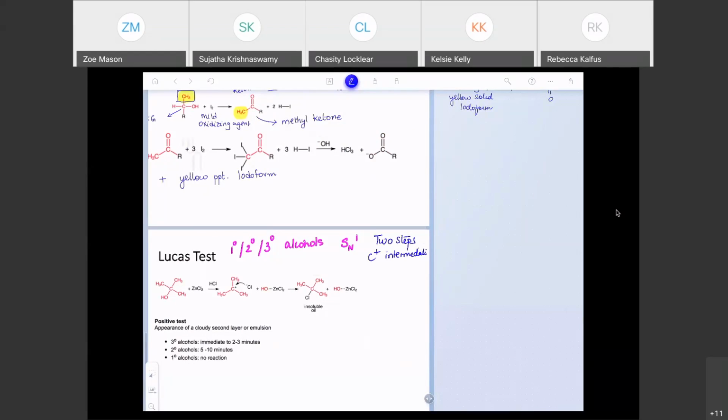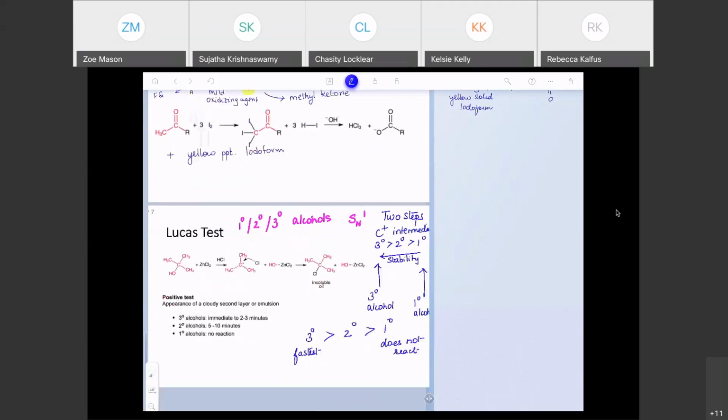Once we get to a carbocation, we should remember the stabilities. Tertiary is more stable than primary. A tertiary carbocation can only be obtained from a tertiary alcohol, right? Unless there are rearrangements, a primary carbocation typically comes from a primary alcohol. So what this means is tertiary alcohols will react the fastest, followed by secondary, followed by primary. So this will be the fastest reacting alcohol under the Lucas test conditions. This one reacts the slowest, which means we're just going to say it does not react because there's a time limit. You don't wait for hours.